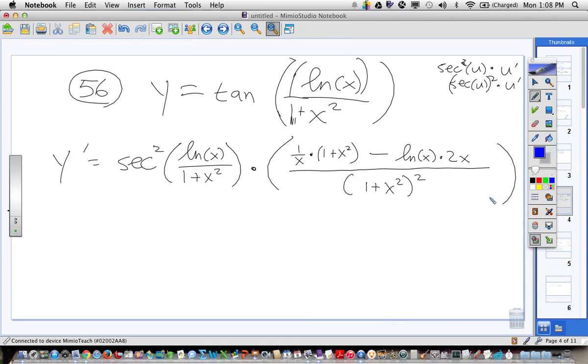Okay? If I go ahead to another one I did, this is one that they asked about. They had tangent of some stuff, and it's got a quotient rule inside of it. Well, the derivative of tangent is secant squared. Leave the inside alone, times the derivative of the inside. And when we did this quotient rule right here, there was really nothing to do. Nothing can be simplified, nothing can be factored out or anything. You can't cancel this 1 plus x squared with that 1 plus x squared. That doesn't work because 1 plus x squared has got to be part of this term over here. So you can factor it out, which we can't do. Okay? So there's just nothing. So often that happens. There's just nothing to do.